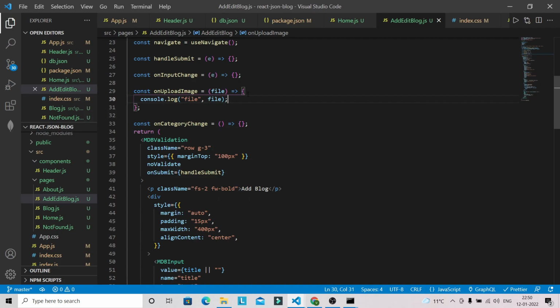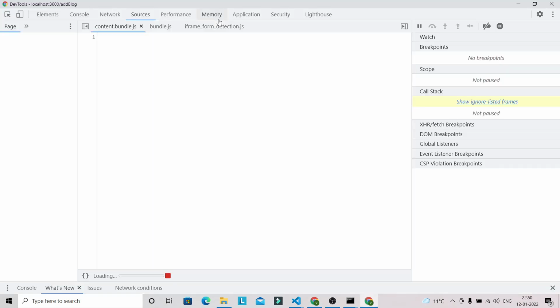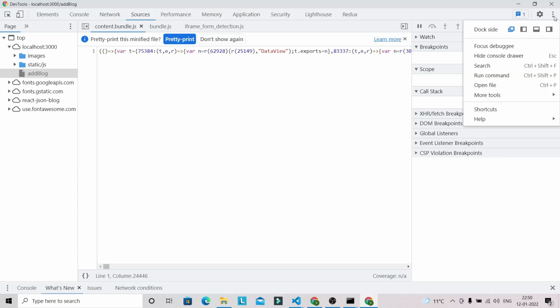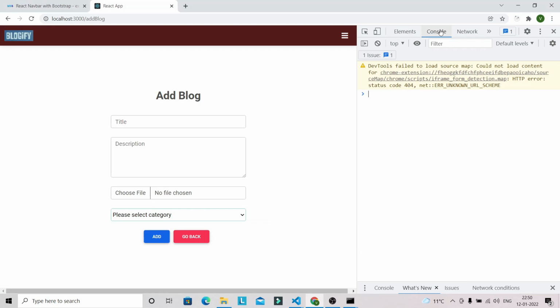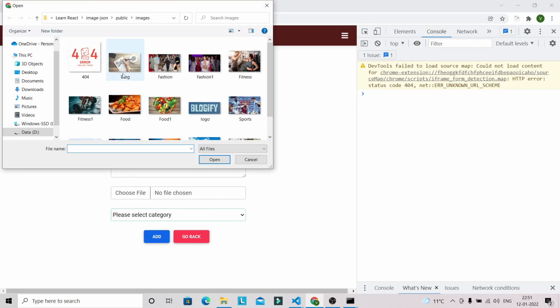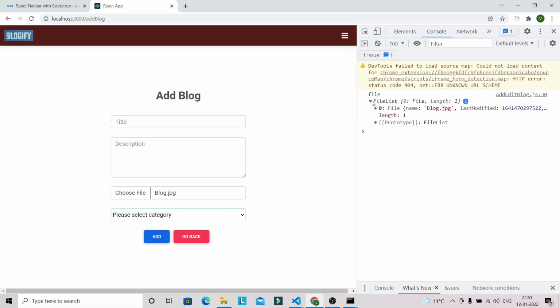This is a little bit challenging, so let's first go to the console and let's open our console. So I'm going to put this console aside only, and here I'm going to upload one image. So let's upload any image. So now you can see that we have got our file here, okay, and it's contained in a single array of object.